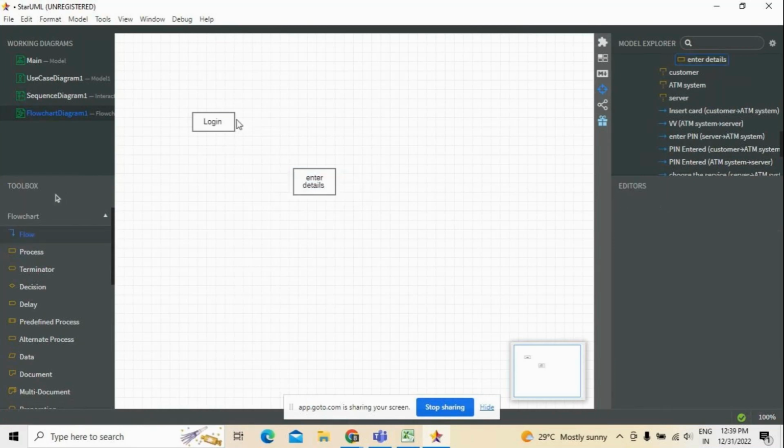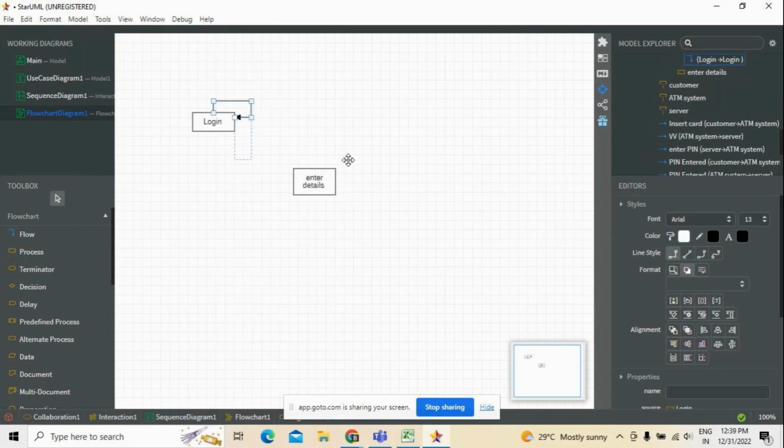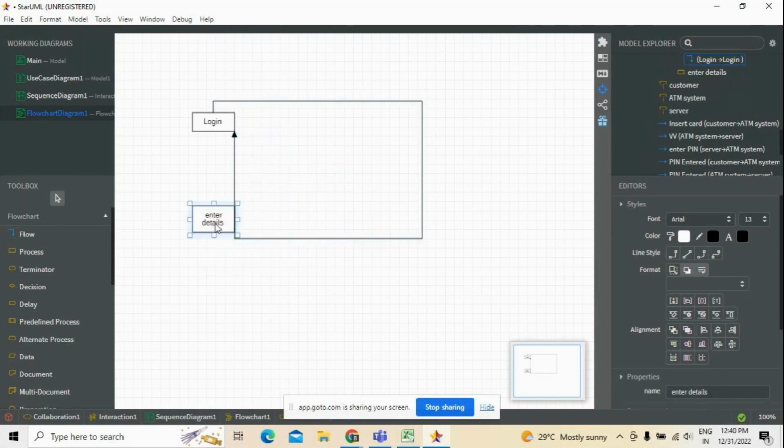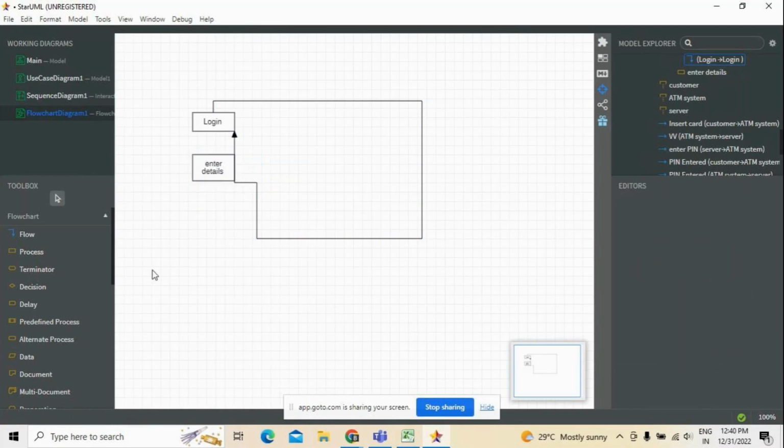So here there is a flow where you are creating a flow and extending it like this. These entering details will be extended here accordingly. Understood? Right. So here is an option where entering details will happen here accordingly. So this is how, generally, the login process in reference to the flow processes will be.